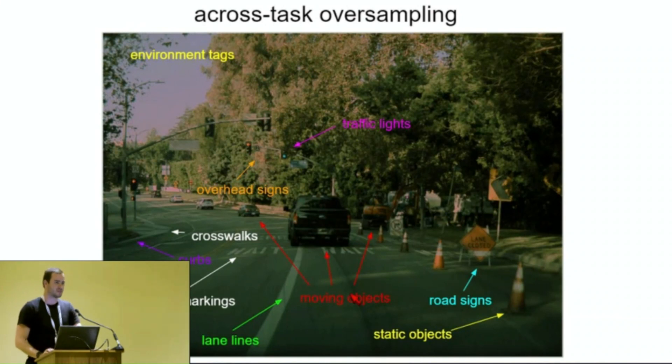Because some of these tasks that I mentioned are much easier to train and train much faster. So as an example, the road markings task, we might only want to sample a batch of road markings every 10th cycle. But moving objects, we might want to sample more often to train. And so we have a schedule for batches that is both on the level of tasks, but also inside a task. We have a schedule of batches.